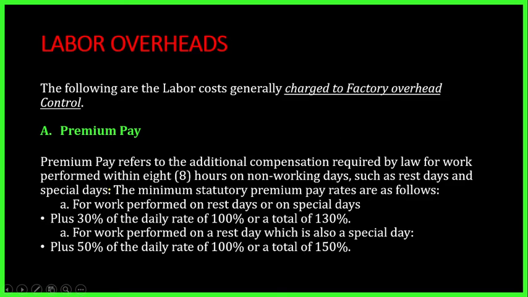Now, let's talk about labor overheads. Okay, so we're almost done. The following are the labor costs generally charged to factory overhead control. Now, take note, the term used was generally because it really depends from one entity to another. But in practice, most of the time, these items are charged against your factory overhead control as part of indirect labor. So first, you have your premium pay.